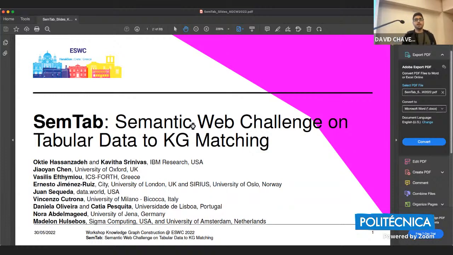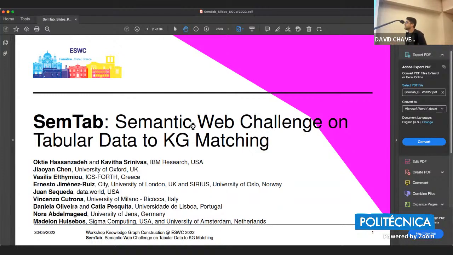Then a third task: we have annotated the cells and the columns, so can we identify relationships between the different columns? Can we link a pair of columns to a knowledge graph relation, an object property in an ontology, let's say. For last year, we used Wikidata and DBpedia, and also in one of the rounds, schema.org.